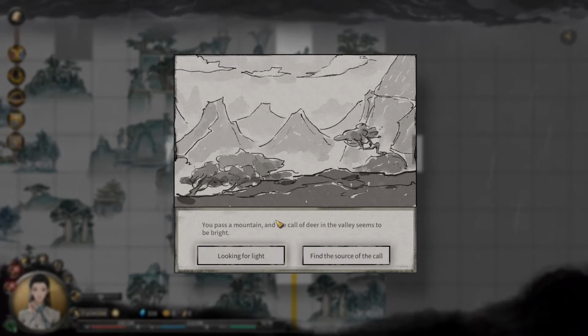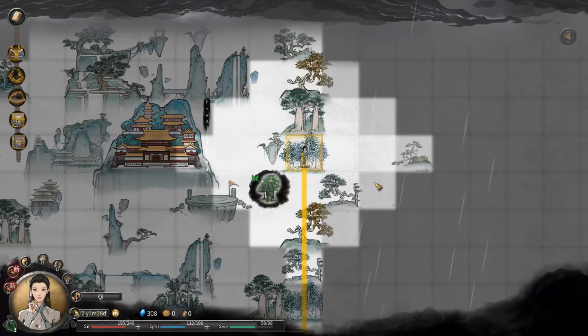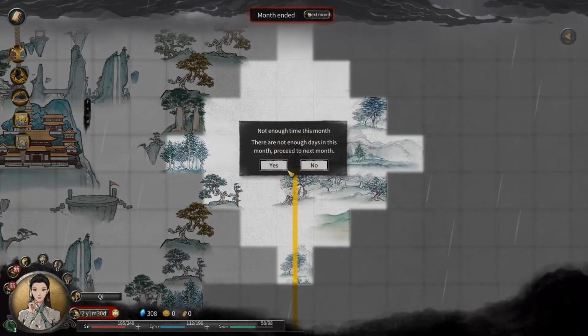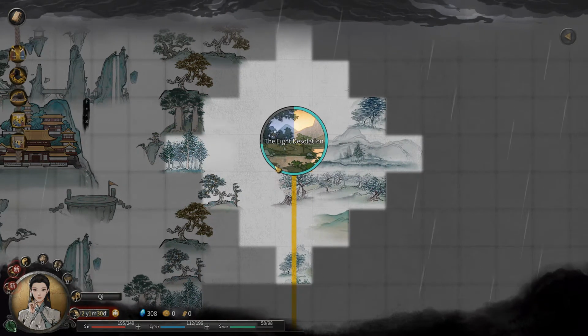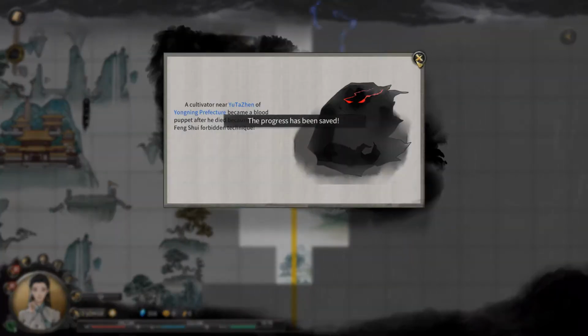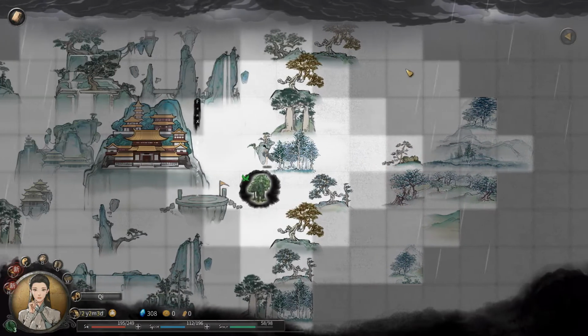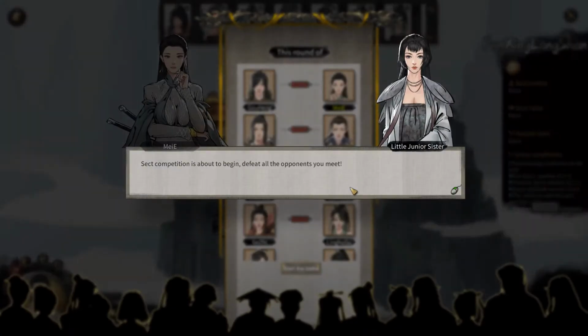Since we looked for the light last time and there's nothing for us, we look for the... Oh, okay. Actually, we did get something. Okay, I messed up. You're supposed to look for the light. In that scenario, you always look for the light, or the voice of the deer. That's supposed to be some sort of auspicious Taoist motif. So now we're in the entrance exam.